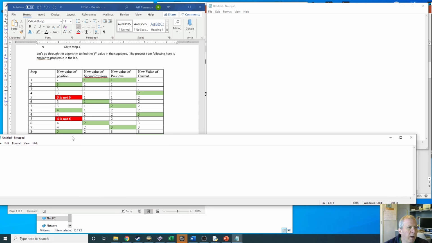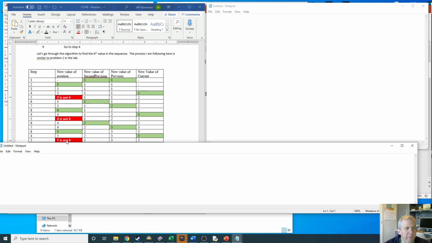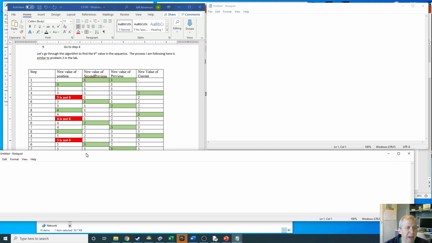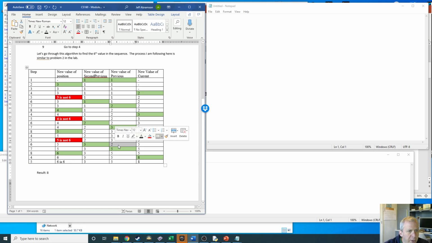So now we go back to step 4, where we compute a new sum, and now 2 plus 3 is equal to 5. Note that this 5 is the position value and the 5 is the value of current. That's just a coincidence. 5 is not 6, so we're going to again do our previous moves. We're going to move 3 to 2. Oh, there's a typo right there. That should be 3. We're going to move 5 to there. We're going to increment the value of position and go back to step 4. And in step 4, we add our 2 values and we get an 8. 6 is indeed 6, so we know that we can stop here. And we stop here and we have our result of 8.